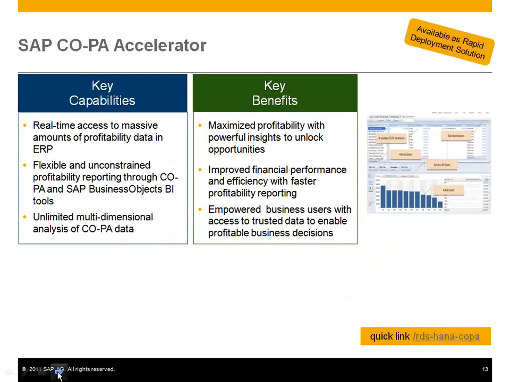All right. From a benefit perspective, it's interesting. Maximize profitability with powerful insights to unlock opportunities. If you can get down to the line item details, if you can select from all the dimensions that are available to you, if you can compare multiple years, if you can do lifetime analysis, if you can do pattern comparisons, what was sold, what was bought every June, shopping cart analysis that says product A was bought, what was the second most sold product that was sold as part of this deal, then you have better information and you can make better decisions. That in turn will turn into increased profitability.